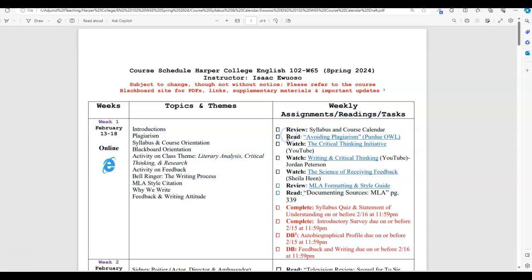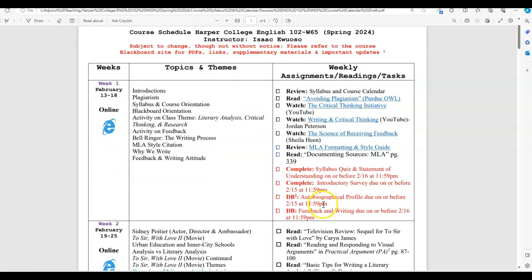So I have organized it this way, and I found out that it works. It's only once in a while that I have students who just want to jump through the weeks and complete one work. No, I didn't organize my class that way. Things are organized according to due dates, things are organized according to the week, and you will take it one step at a time. If you want to go ahead of the class, feel free to reach out to me.